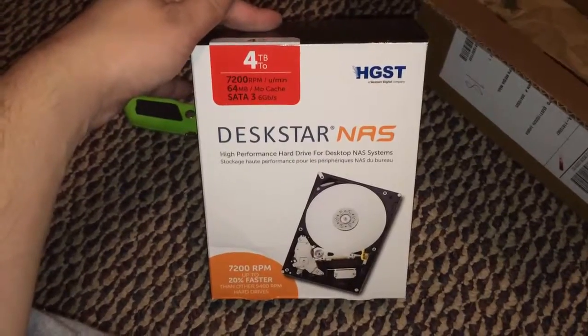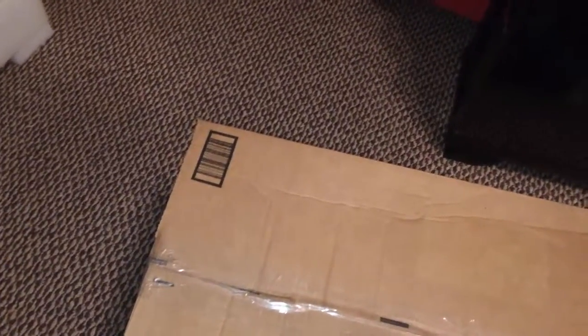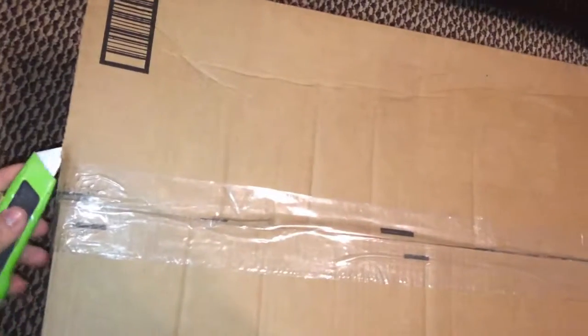So there's that. Alright, we got a much larger one from Amazon this time. Did we get a larger one from, I got a smaller one from Amazon. Sorry, it's kind of late. My brain's going dead on me.